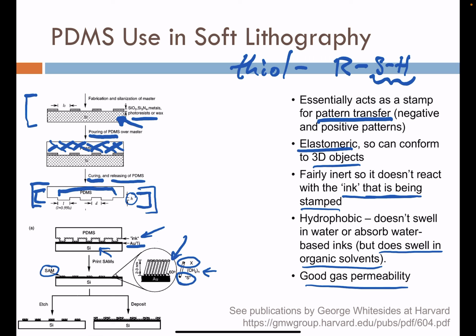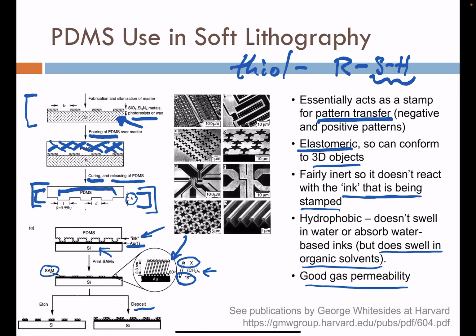This molecular ink can be used for further patterning, such as the deposition of particles or materials that have an affinity for X, or we can do etching to transfer the pattern of those molecules deeper into the substrate, that is the silicon. This is how a lot of very elegant and kind of state-of-the-art nanofabrication techniques have been explored for generating all sorts of functional surfaces and devices.